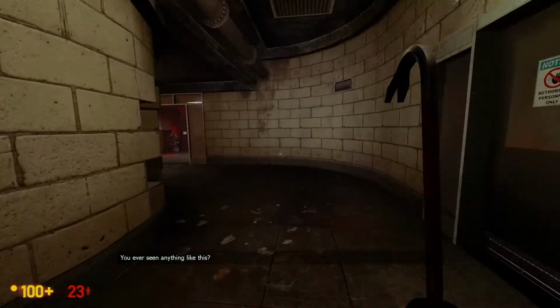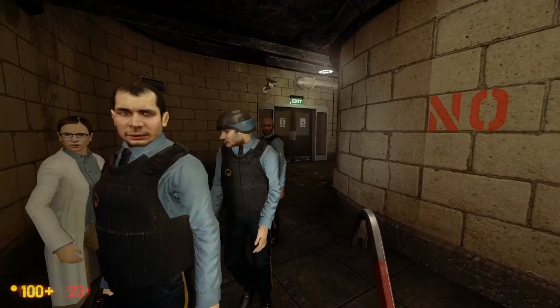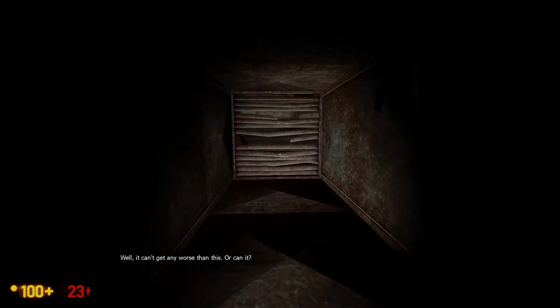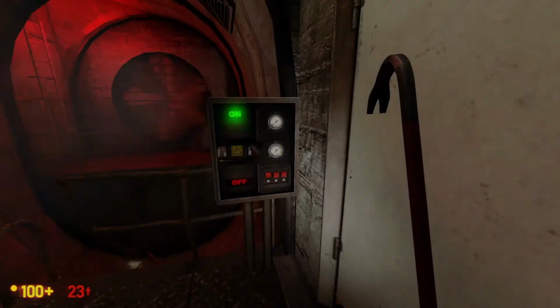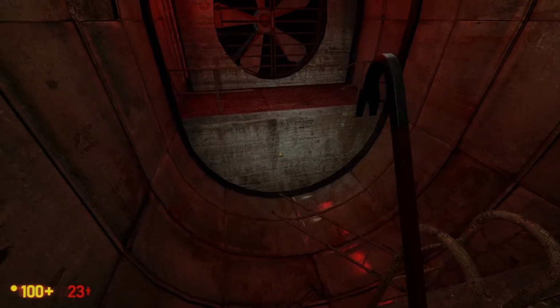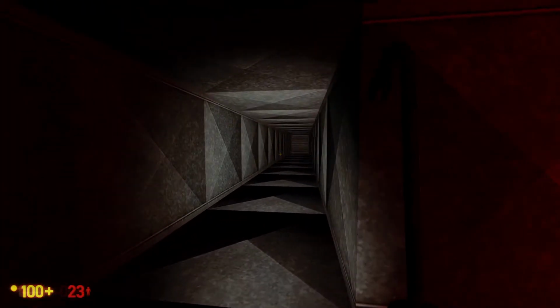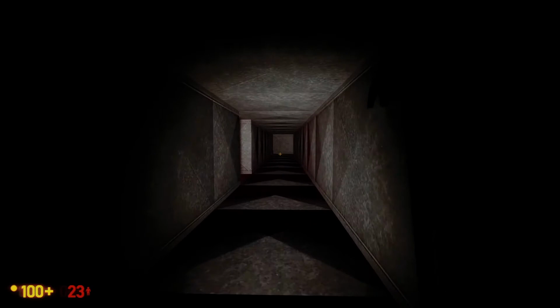You ever seen anything like this? You bet. Did we come in that way? No, we didn't. Okay, well, I'm gonna go in the vent. I don't know what all of you are going to do. I'm sure there's something useful in here. Can't get any worse than this. Go fan off. Guess we could jump that. We can. Head crabs. Good start. That's gonna drop us down, which means that might be a point of no return on that end.